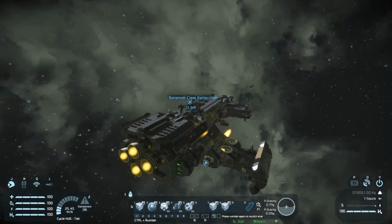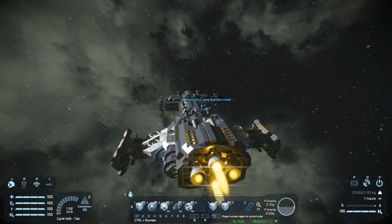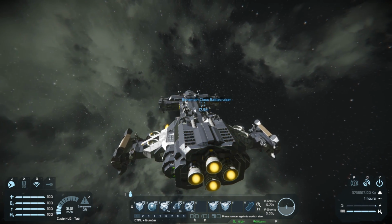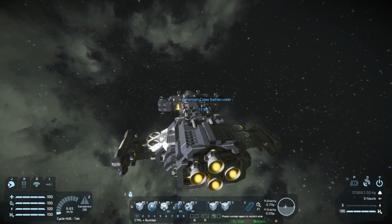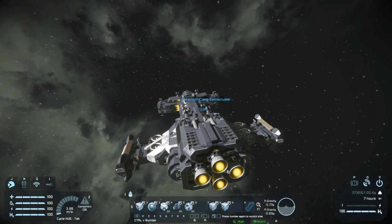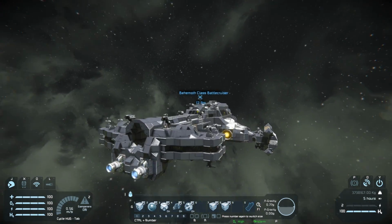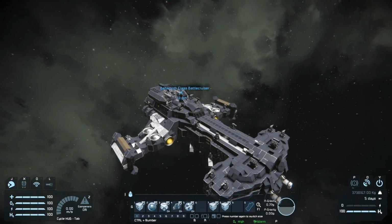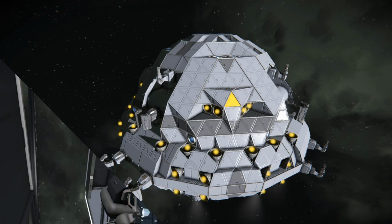Now it's got quite a few hydro thrusters back here, so actually the acceleration and deceleration is... This is actually a really responsive ship for a big battleship type vehicle. So it actually moves really well. I really like it. This is a pretty cool ship overall. I really like it's very multi-purpose, so very, very well done. With that, I think that's going to wrap this one up. Let's move on to the last one.